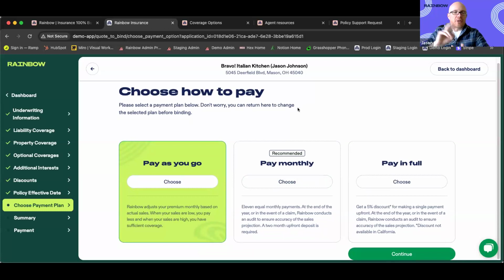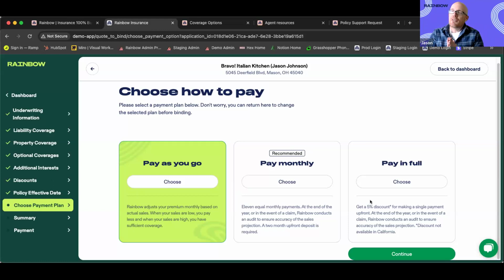Okay, one of the last screens here. We have three different main payment methods or payment intervals, right? So pay monthly and pay in full. You're used to seeing that pretty much anywhere. Pay in full gets a 5% discount, so that's great. Pay as you go, however, is something that we offer that is unique in the market. Because restaurants have a tendency to fluctuate in their sales, just due to seasonality and various other factors, pay as you go has been a phenomenal offering that we give to restaurants that obviously we specialize in, right?